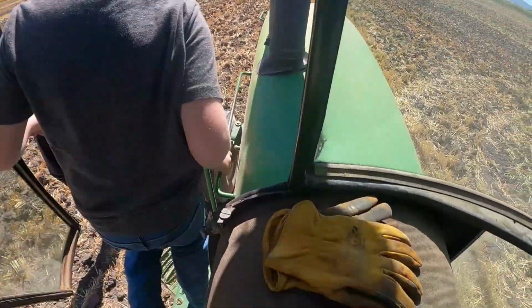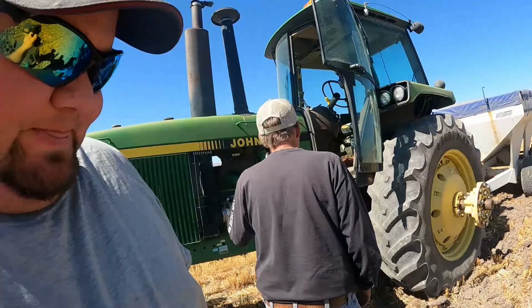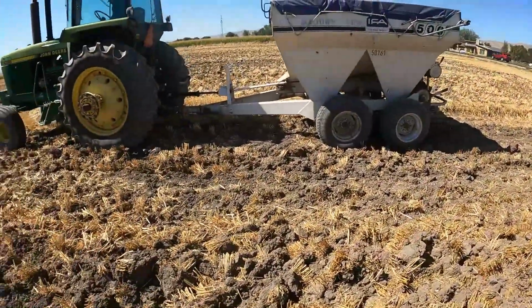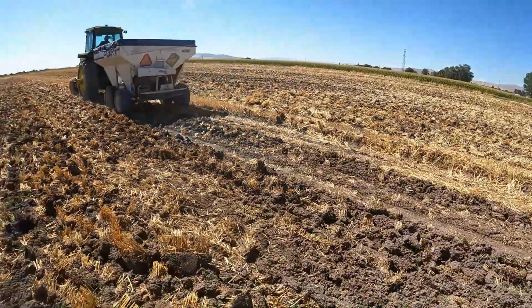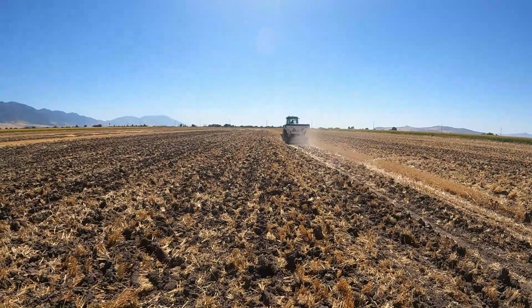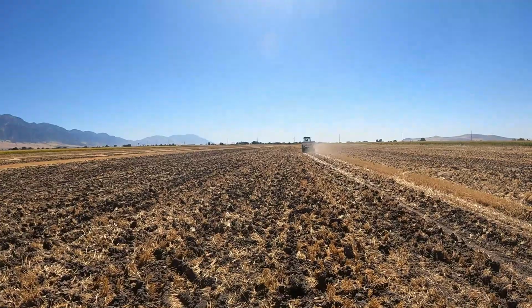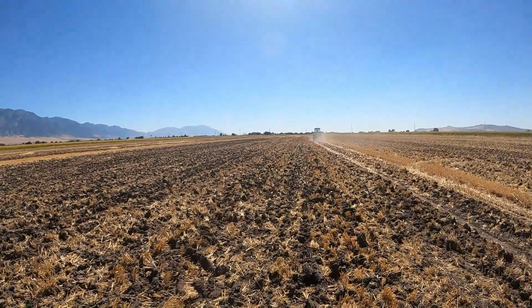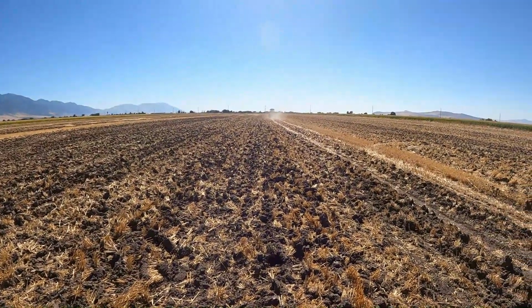Hey, hop out, big guy. This cart spreads at 50 feet. 50 feet? 50 feet. Yeah. The conveyor. Yeah, so there's a chain on that back tire, and it's driving the conveyor. So when he wants to go down the road, he just unhooks the chain? I think there's a way you can disengage it. I can't remember. Some of them will have a wheel that sits on top of the cart wheel, and it drives the chain. But I didn't notice if this one had that.